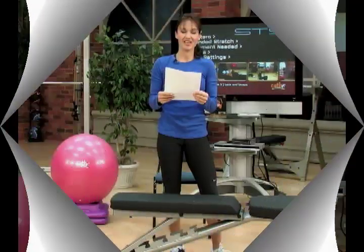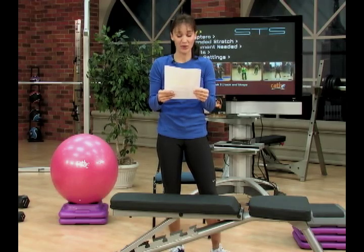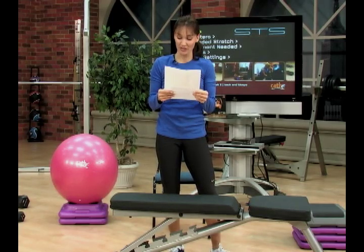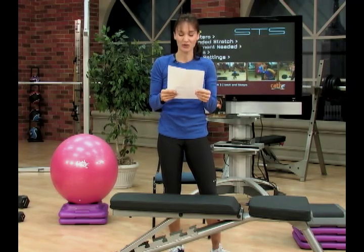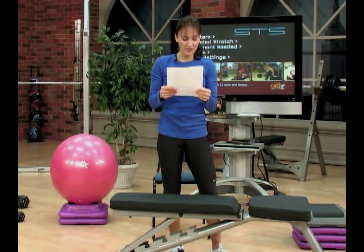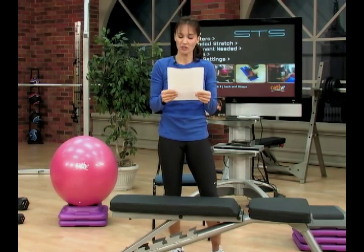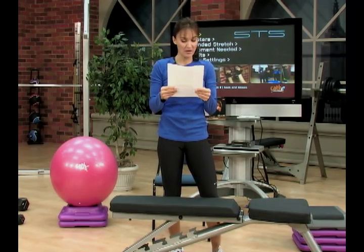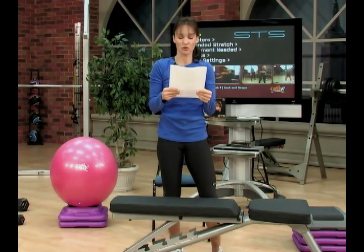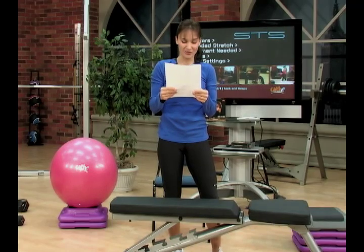Have fun with that this week and right now we're going to move on to question and answers. We have a question from Monica: 'Hi Kathy, I love STS and I cannot believe how fast the program is going and what a difference I'm seeing in my strength. During many of your workouts you talk about imagining the muscles you're working while executing the movements. I am mostly successful at this when it comes to the one arm row, but I'm not sure exactly which muscles in my back I should be focused on the most. Are the lats correct for this or is it more center of the back? Would you please also highlight the differences between the normal row versus a horizontal row? Thank you so much — STS rocks!'